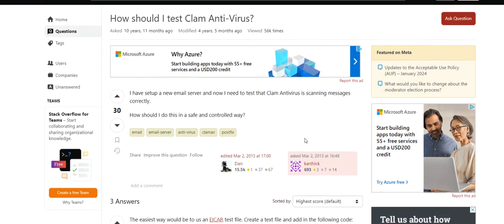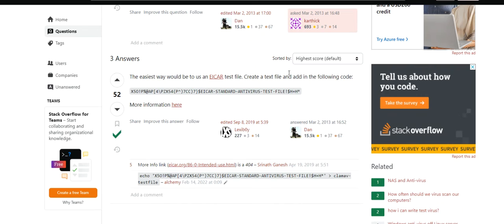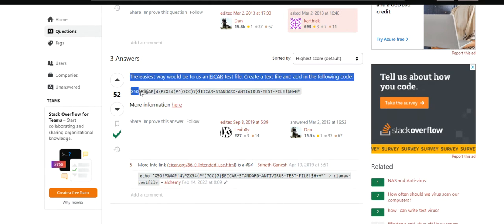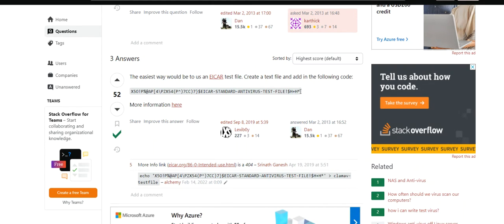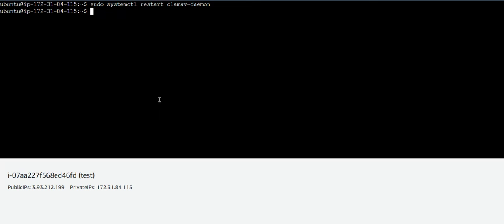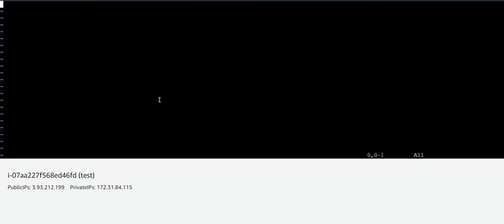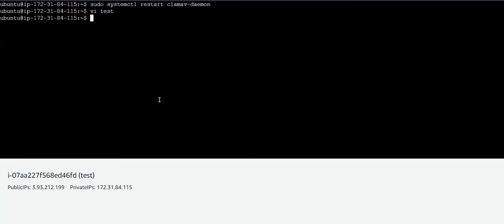Here we can find a demo antivirus file like the EICAR file. Just copy this, come back, vi test, make this entry and close this.